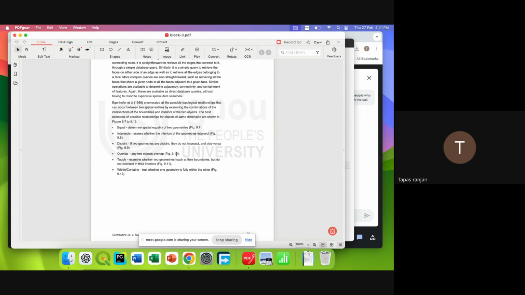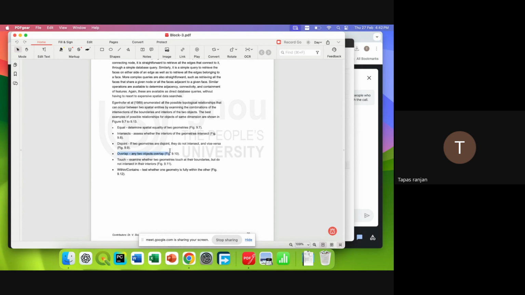Then connectivity. So when features are basically connected at nodes, that is basically connectivity. And intersection is basically when features overlap or cross each other, that is basically intersection. So here you have different topological relationships that has been given.